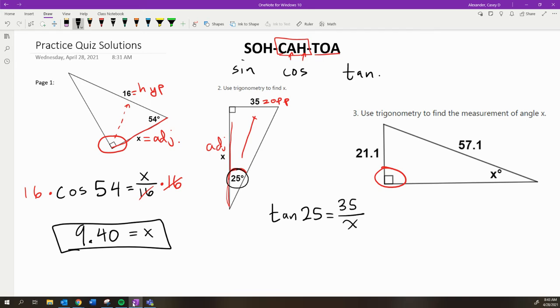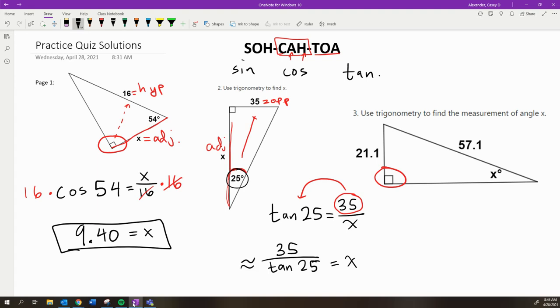over adjacent. And I've shown you this shortcut a few times. I did so in class on Monday and Tuesday. If the unknown is in the denominator, you can just take this numerator, this 35, and it can hop over to the other side. That is a shortcut, and I've explained where it comes from several times. But what we're really doing, to solve for x, is 35 divided by the tangent of 25 degrees, because the unknown's in the denominator.